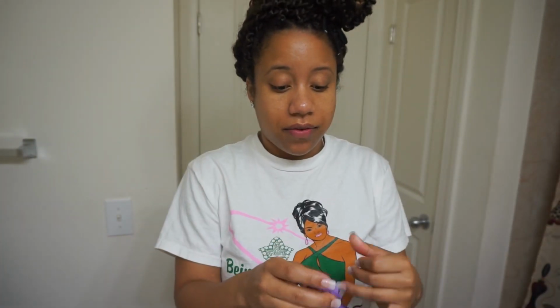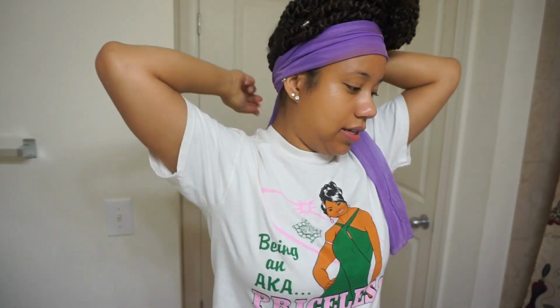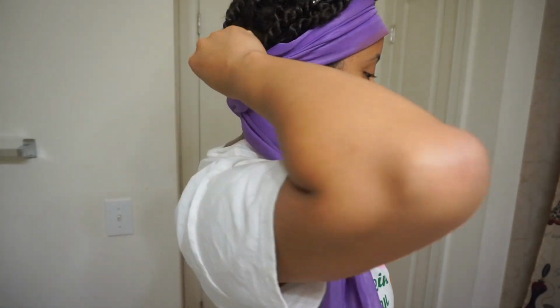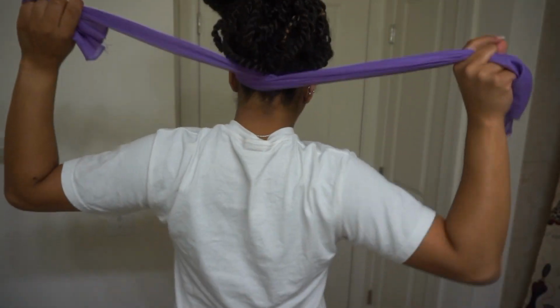So my most important is my scarf. It has to lay down the edges in the front and everything. I always feel like those just need to always be protected. So we're gonna wrap it, keep it wide in the back. Since it's in this bun form, I can just throw on my regular bonnet. And be good to go.